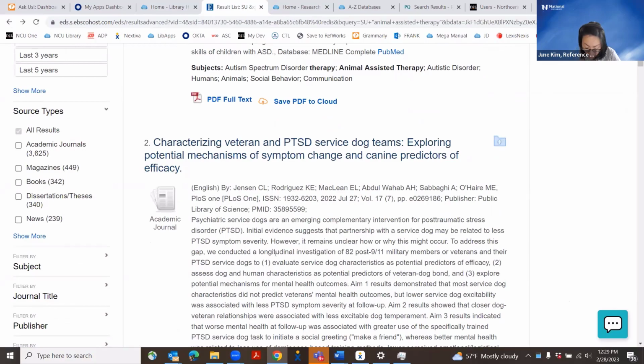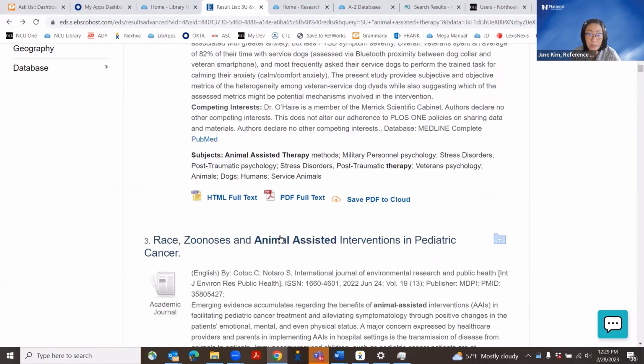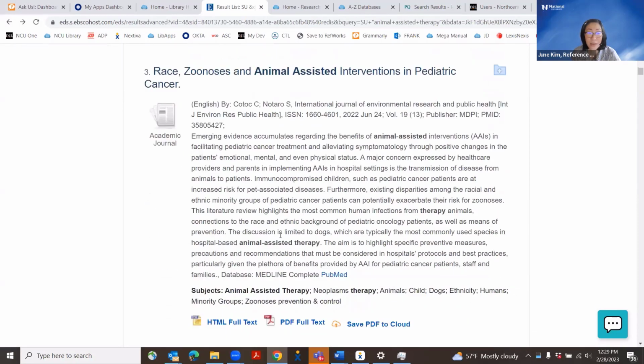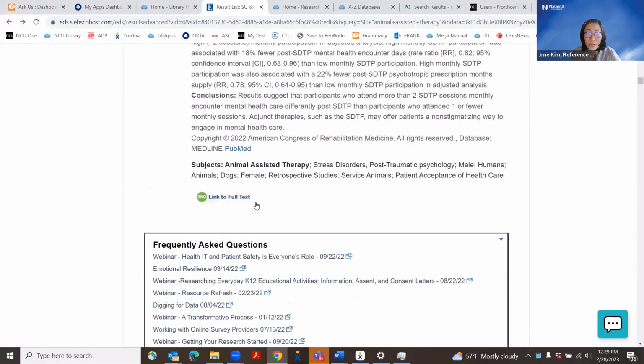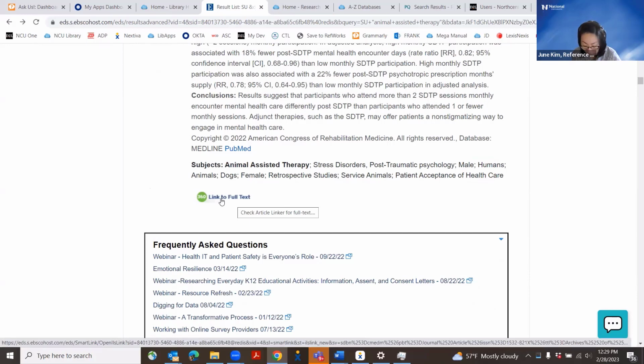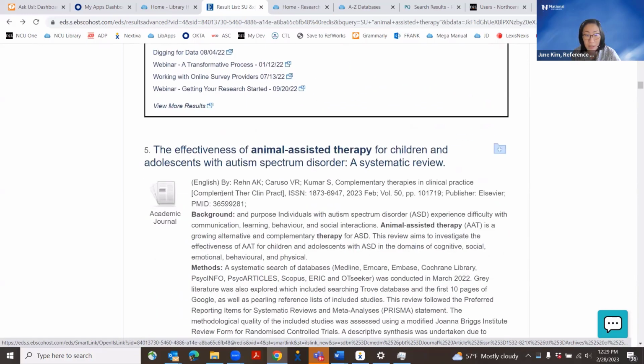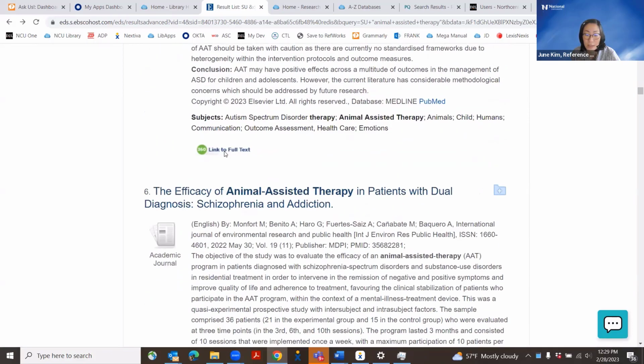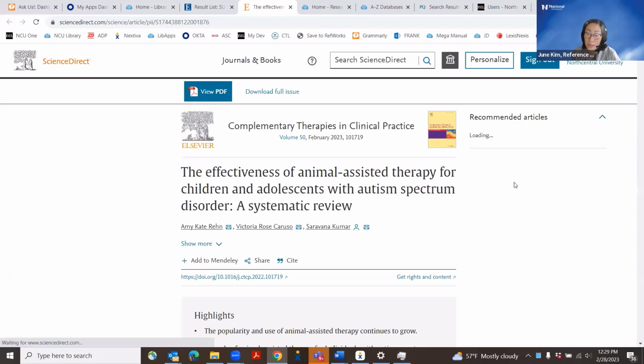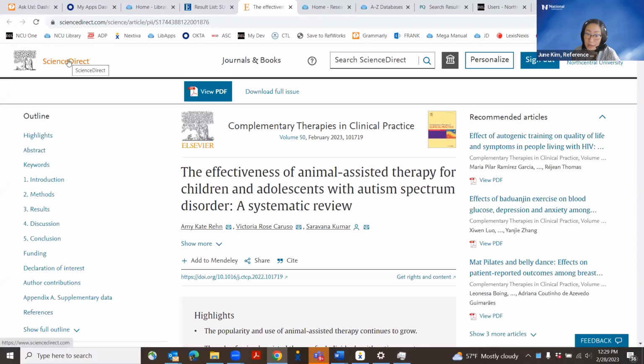Also, Alex went over this. She did a great job of explaining it. Another very common option you'll see is the 360 link. Like she said, it will lead you to the full text, or it might not. Most of the time it does. For instance, number 5 has that 360 link to full text, and in this instance, it is indeed linking you to the full text on an individual database website. It linked you out to Science Direct.